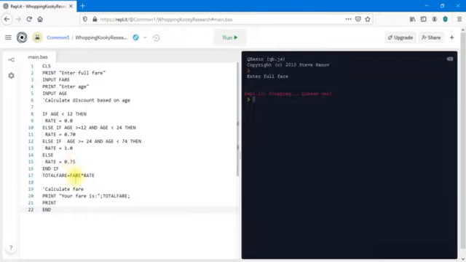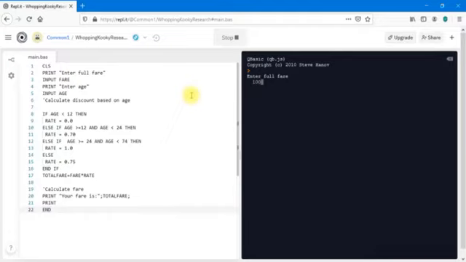How are we going to calculate? We will multiply the fare with the rate, so we get the total fare in the end. Let us run this program. Let the base fare be 100 rupees.